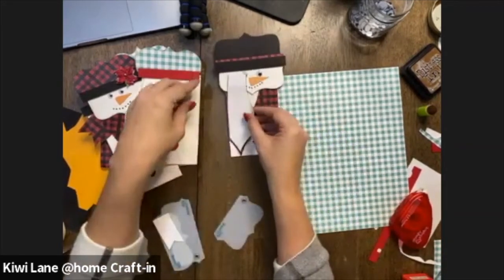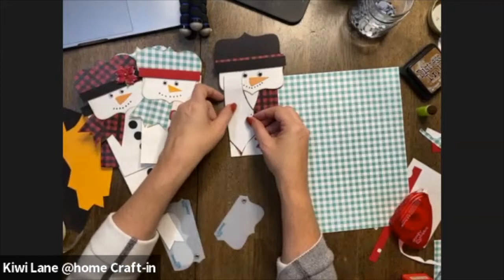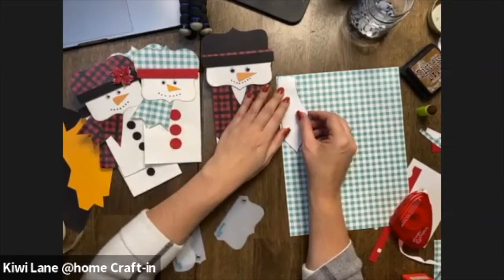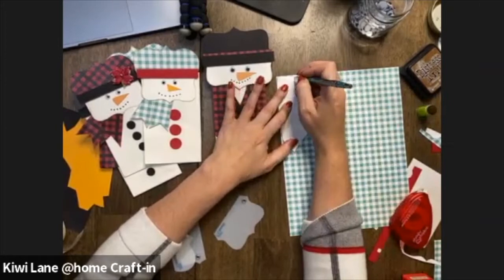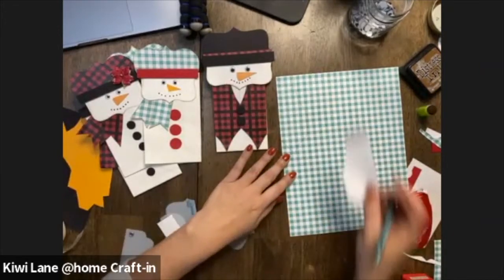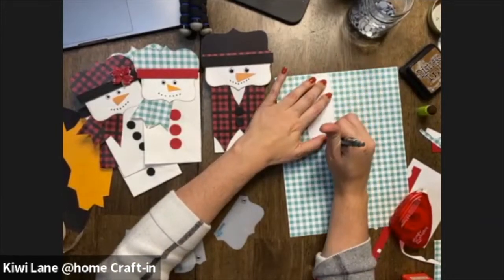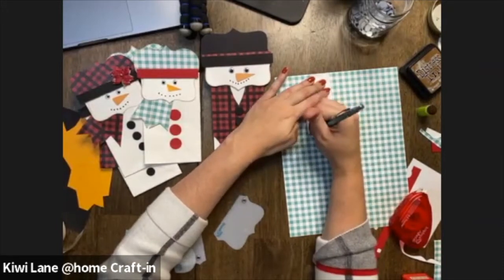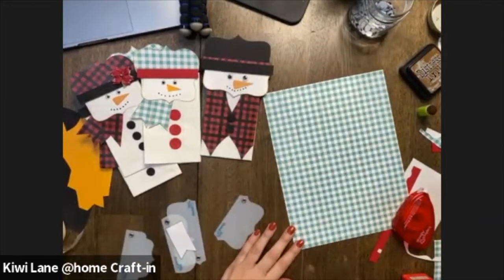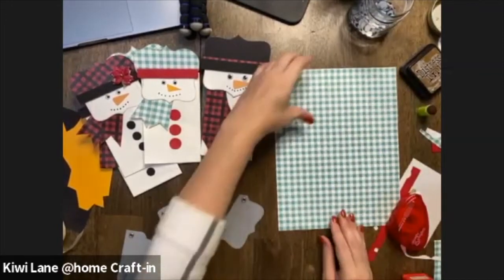Even though a lot of this is going to go tucked away, you could probably trim it up a little bit, but I wanted the added length just so that you don't see the bag coming through by any chance when you adhere that down. I'm just going to trace two of those and then flip it. Trace that. I've got to slow down with the paper a little. I'm so used to going faster that I went off a little, so now I'm going to have to erase it because it moved on me.